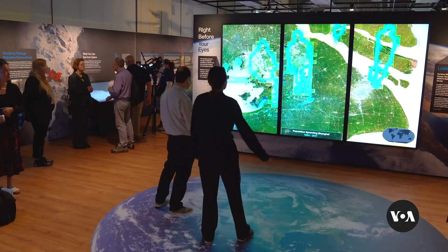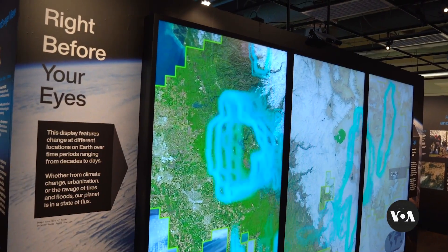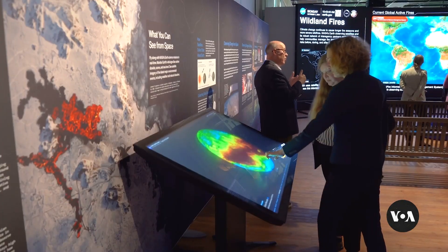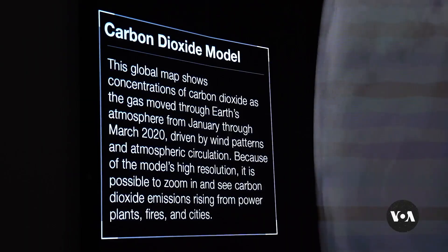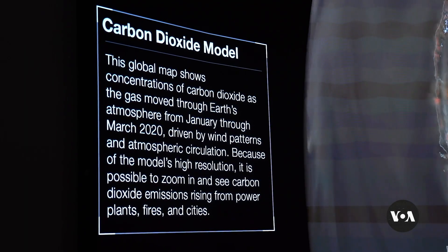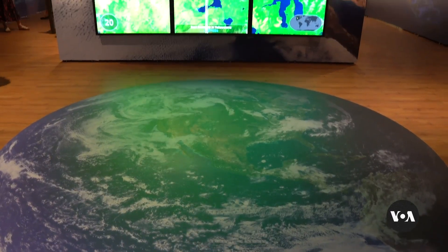Visualizations really can bring a much deeper understanding of what we're seeing from space than a report can. So that's why we're using this tool. The HyperWall reflects changes as they occur on Earth. It displays an astounding amount of data — it can show where exactly on Earth carbon dioxide is concentrated in the highest quantities and track the dynamics of light and noise pollution on the planet.